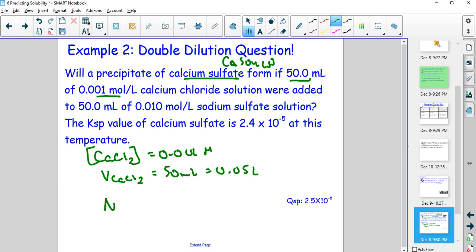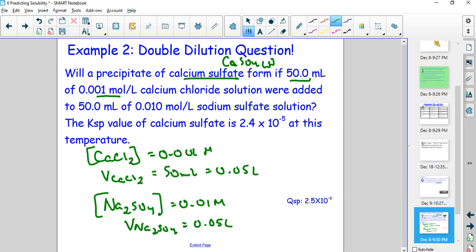now there's sodium sulfate, and that looks like that. Sodium sulfate has a concentration given to you. Fortunately, look, it happens to be, oh, not the same, I thought it was. It's going to be slightly different. It's 0.01 molar concentration, so it is quite different. And what is the same, though, is the volume. So I'm going to just convert that right away. We have that many liters.